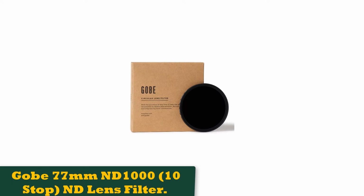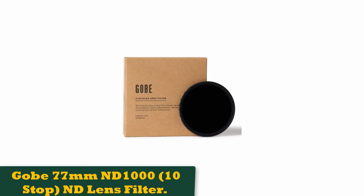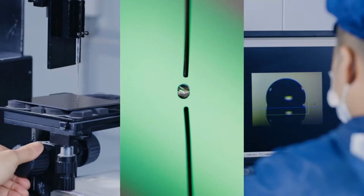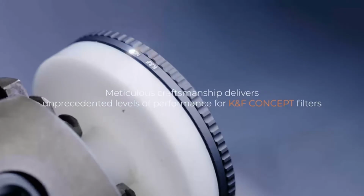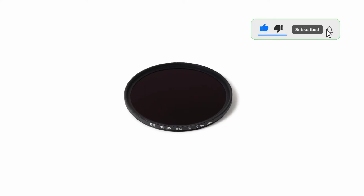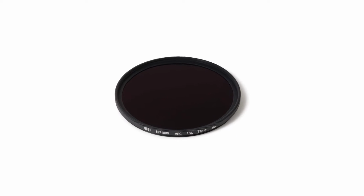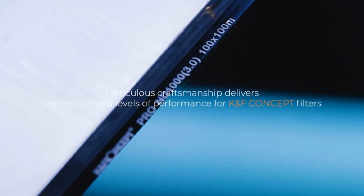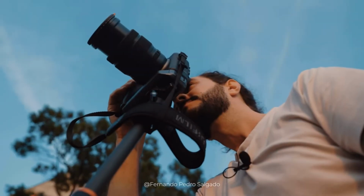Number 4, Gobe 77mm ND1000 10-stop ND lens filter. The Gobe ND filter is one of the most affordable on the market, without any lapse in quality. This filter doesn't have too harsh of a color cast, meaning there aren't any weird hues that occur in your photo when using this filter. It's a great starting ND filter for any beginner photographer and is excellent to capture long exposures.